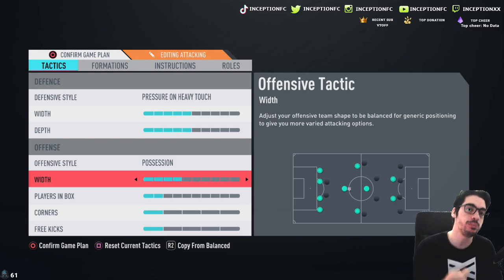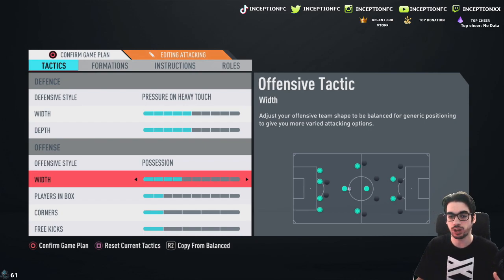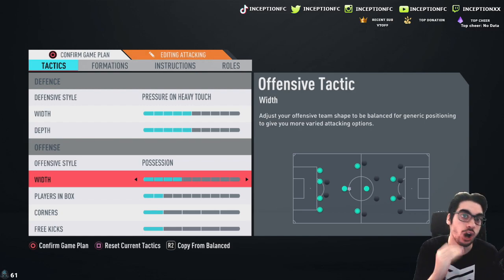However, to play more to my playstyle, the possession-based playstyle is really nice, because what I noticed with these aggressive players that are always doing those cut insides on the sides, in the middle, is that they always try to get back on the onside position.